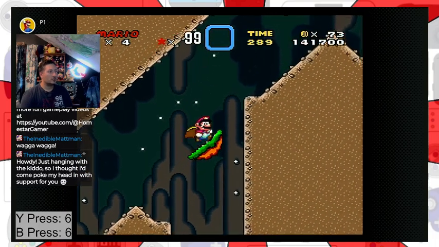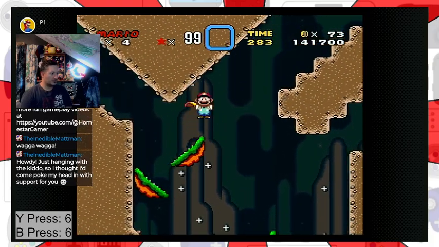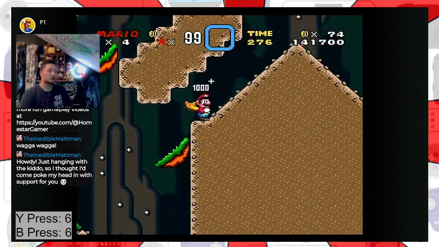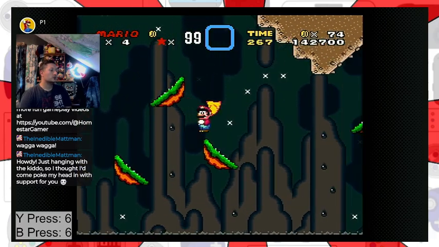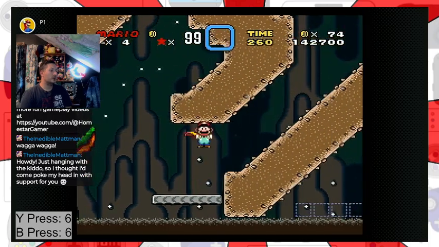Okay, Chocolate Island 4. I'm trying to think of all the levels and what's coming up. I think so far we're gonna be good. Everything here should be just fine. No stress.